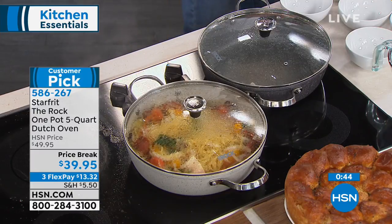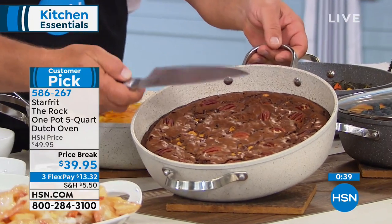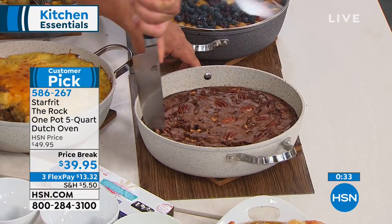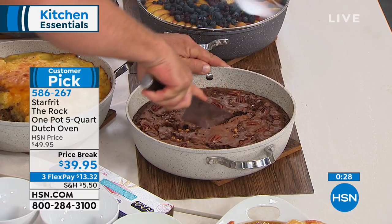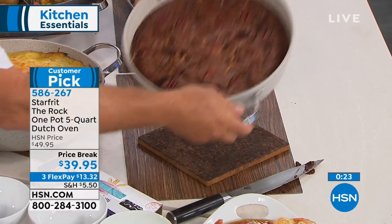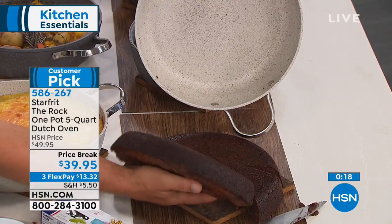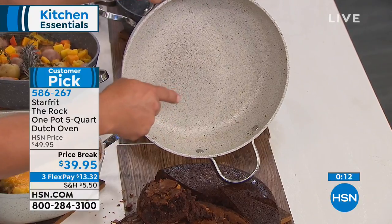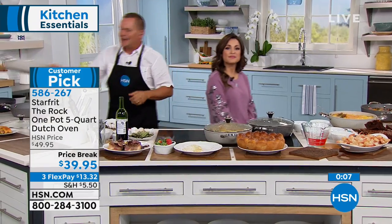I want to show you this — we pulled brownies out of the oven. I'm using a chef's knife to cut the brownies in the bottom of a non-stick pan. I'm going to pop this out of here — look at that, it's already moving. Look at the bottom of this pan — no scratches. The brownies are great, but the best part is the pan: it will not scratch, chip, or peel and is guaranteed for 10 years.